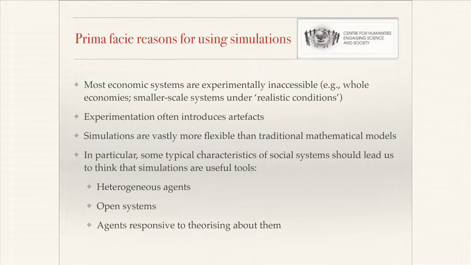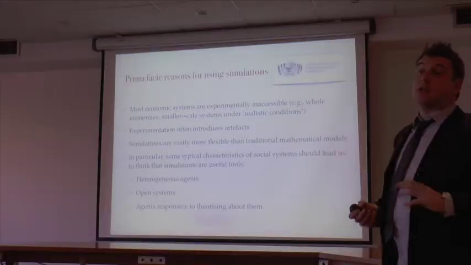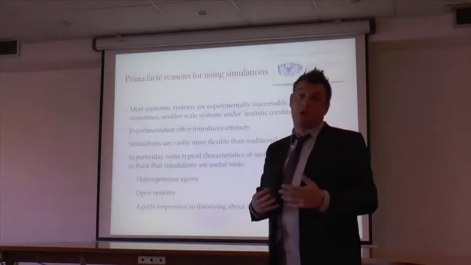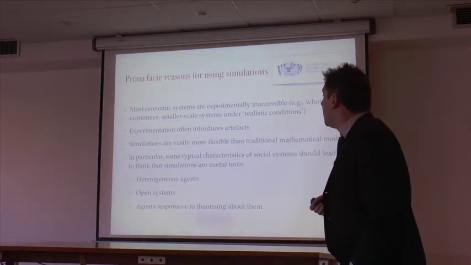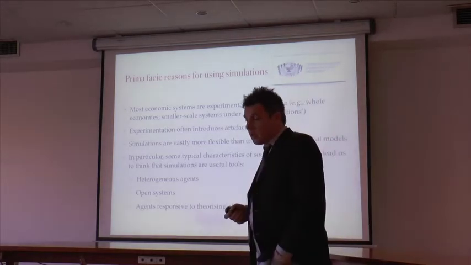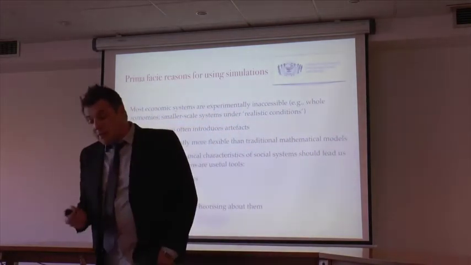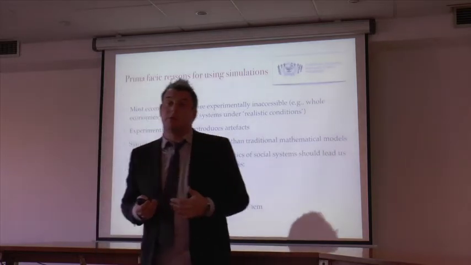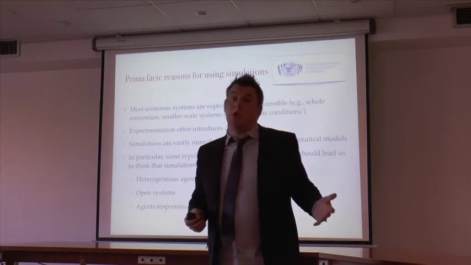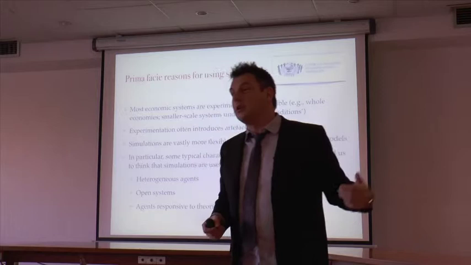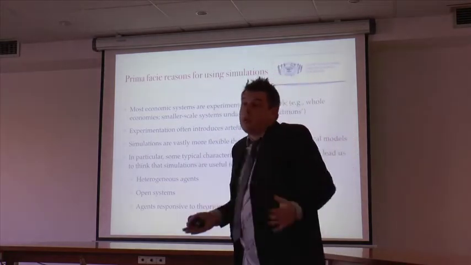Okay. Then here are some prima facie reasons that philosophers and methodologists have given for why socioeconomic systems should be modeled using computer simulations. Here are just some examples. Most socioeconomic systems are experimentally inaccessible. For instance, whole economies are just too large. It would be unethical to intervene just for the sake of finding out something about the economy, or it was simply not possible.